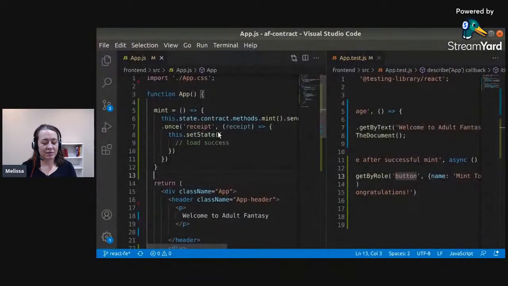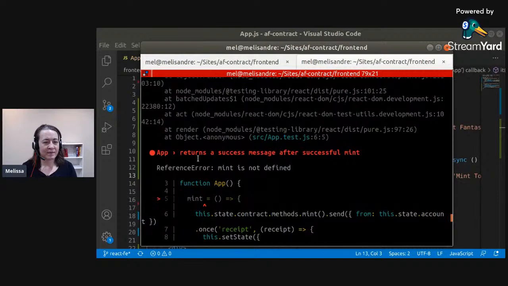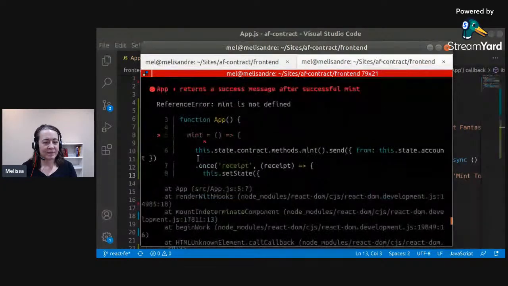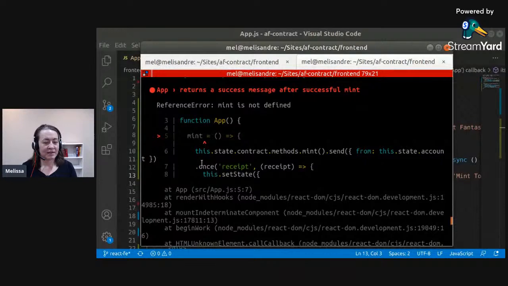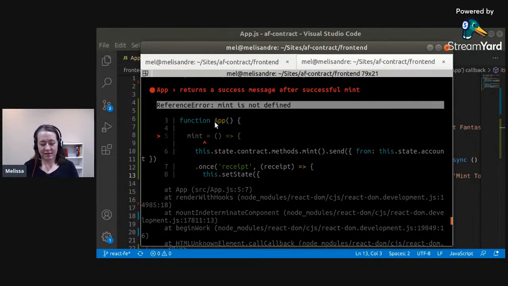But it's pointing to mint is not defined. Just curious what that really means in React.